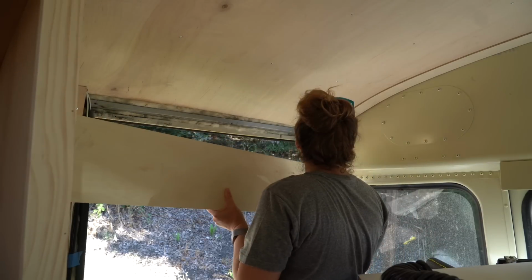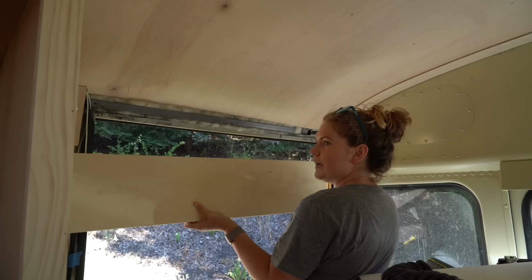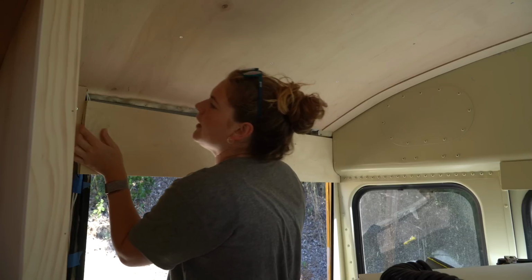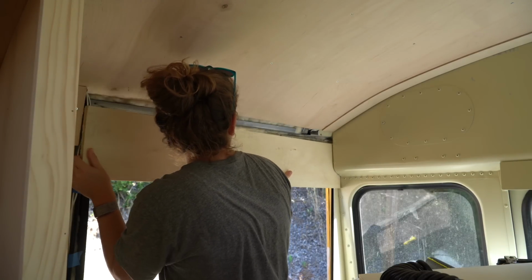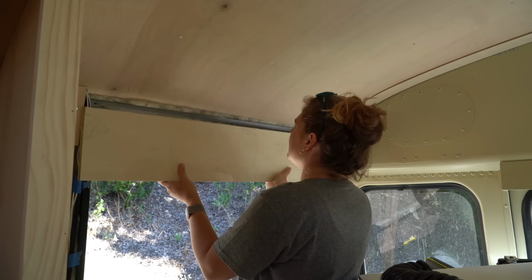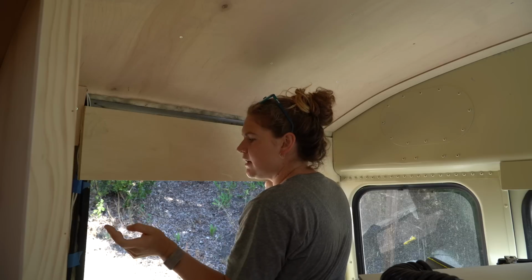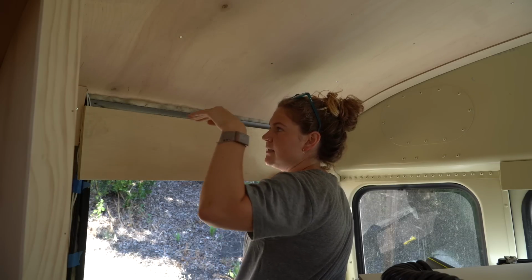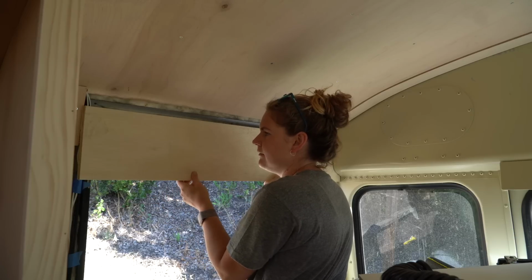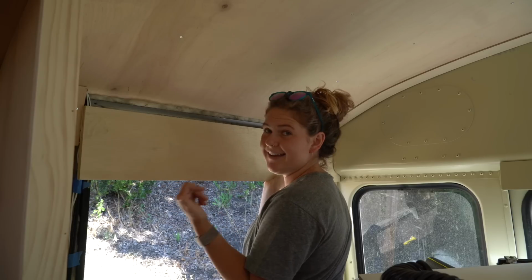So my thought is this piece, there's the metal structure of the bus right here. So I could screw in with a self-tapper this way is my thought. And then if I cut this right, okay. I need to trim this a little bit, but then essentially this will sit here. So I could screw it in from the top. I can put a piece here to secure it to, and then the top of the box will basically just die into this. I'm not too concerned about it hanging down because realistically I'm not going to be using all of this for storage because I can't get up here without a ladder.